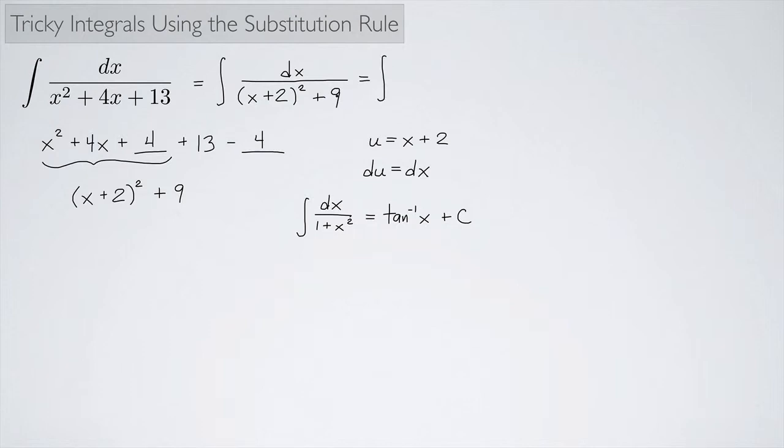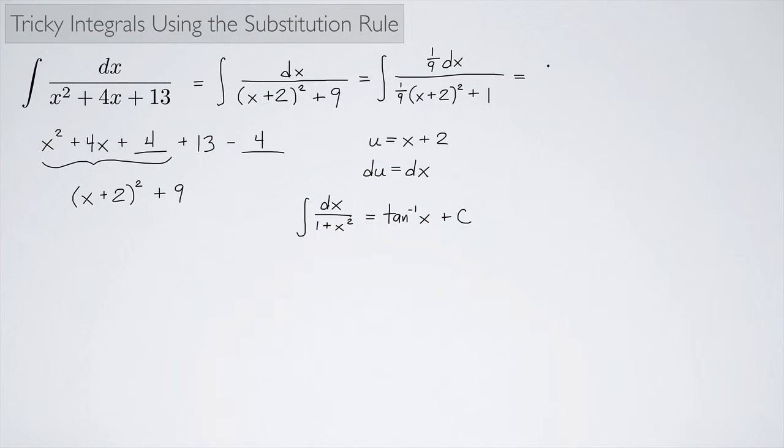I want to make this a 1, so I'm going to multiply top and bottom by 1/9. So if I were to do that, I would get 1/9 times x plus 2 squared. So let's do that here. And this now will be a 1, which is good, that's what I wanted. And then up top I have a 1/9, multiplying everything by 1/9. Now this 9 is really 3 squared, so I could bring it inside the square if I want.